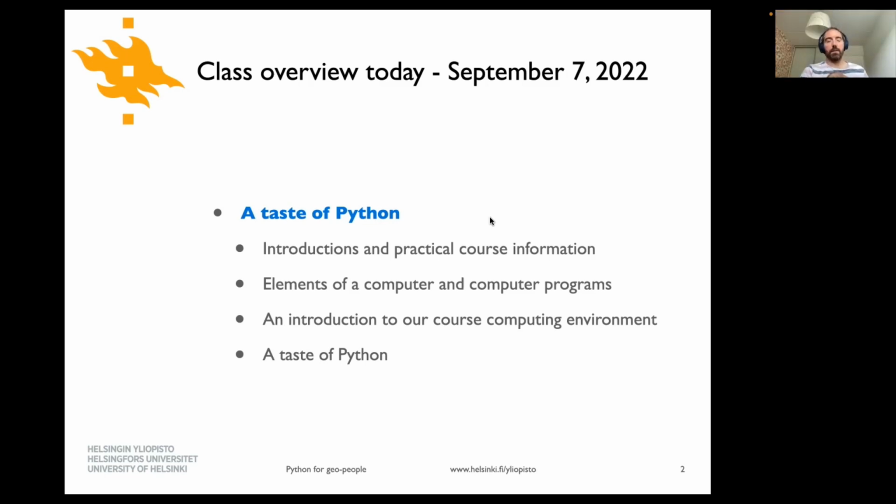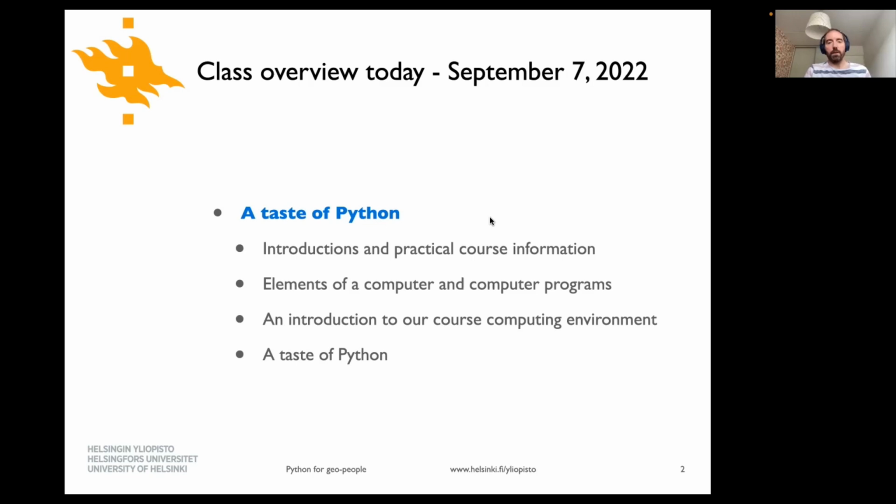And we'll talk a little bit about what a computer is and what computer programs are, because these sort of underpin the ideas of what is the whole focus of the course, and that is to learn how to program using the Python programming language. And notably, we're not assuming you have any programming experience before, so don't panic if this is sounding scary, because we're basically treating things in the course as if we're total beginners.